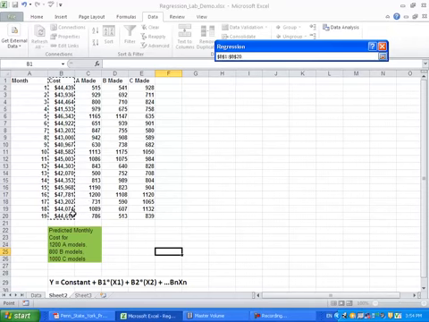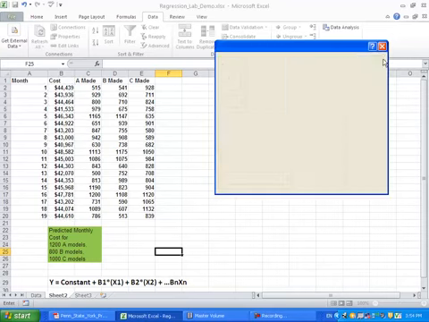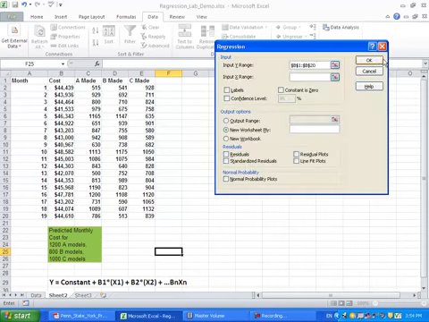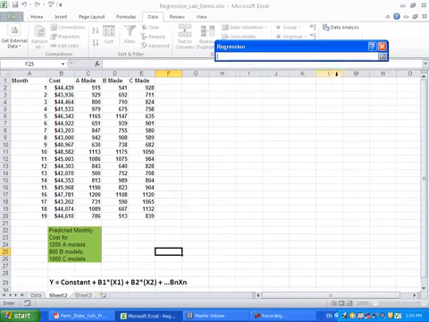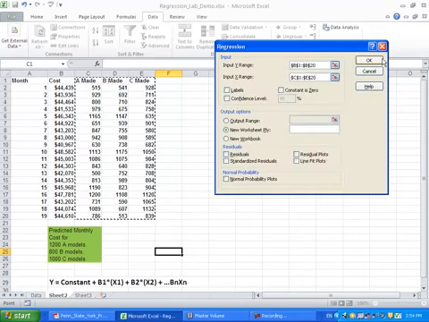Cost is dependent upon the products that are made in our factory. For the X range, we have multiple independent variables. In this case, we have X1, 2, and 3 denoted by products A, B, and C. Perfect. If you noticed, I've included the column labels.